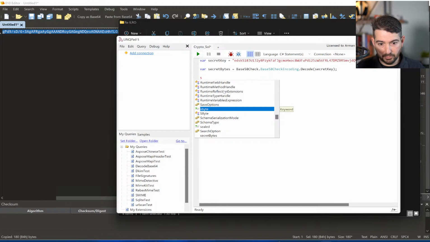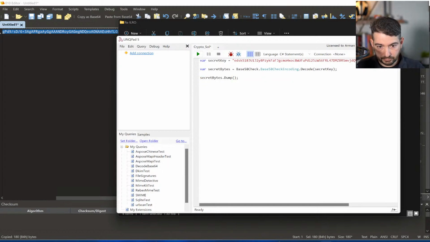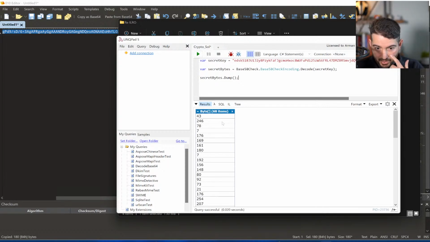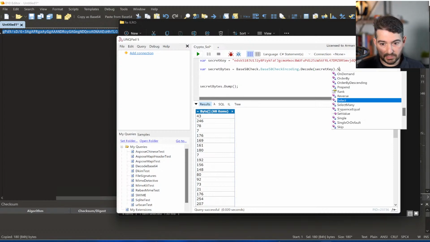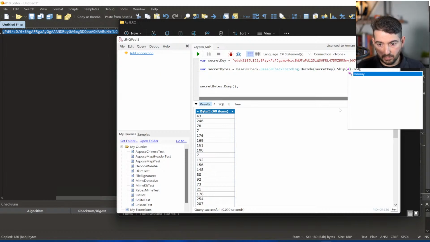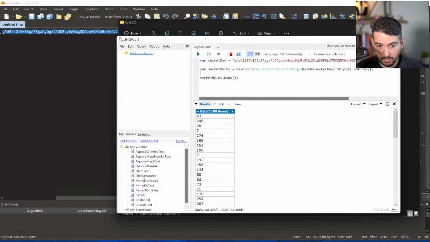Okay, so let's take a look at what secret bytes looks like right now. So this is my byte array for the secret key, but the first 4 bytes of this is actually magic bytes. That's based on the information we find in Tezos source code. So we want to strip those before we do some more conversions on them. So I can do that pretty easily. Let's actually do that right here. So let's skip the first 4 bytes and get the array here. So going back here, you'll see that we should start with 176 now. All right, so we skipped the first 4 bytes that were the magic.